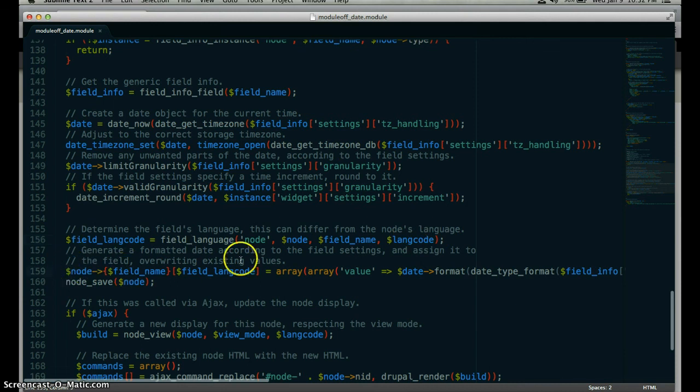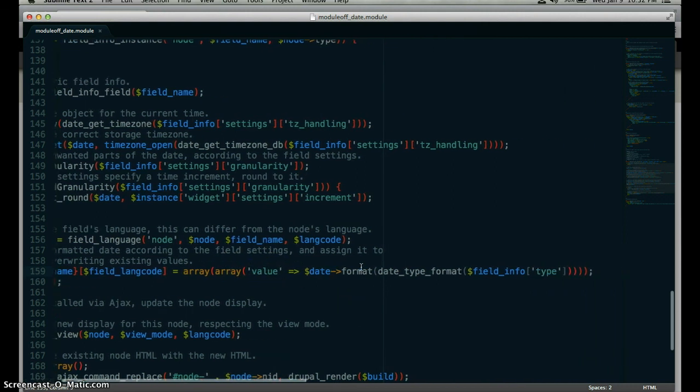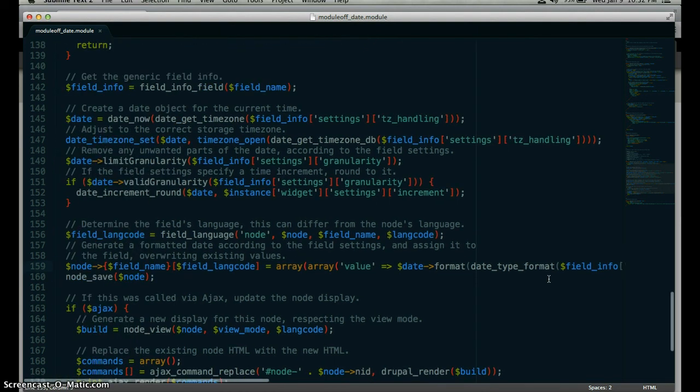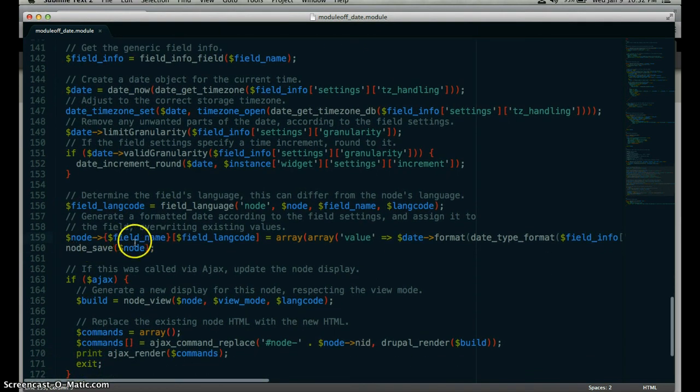So we have node, the field name, the line code. We want to overwrite the data, so we're going to have a double array here with the value. And we're going to call the format method on the date object with the format expected by the field. You have 3 date field types: a timestamp, the ISO format, and the regular one. Each of those is stored in a different string. Then we just call node save.